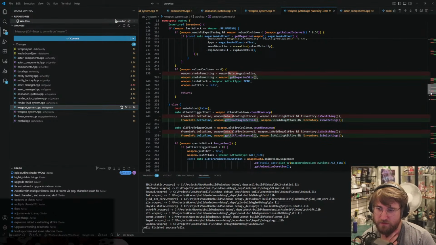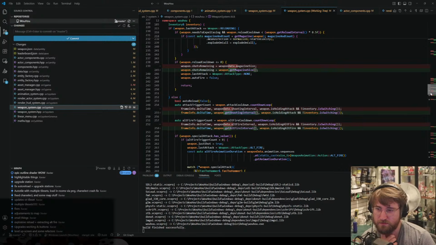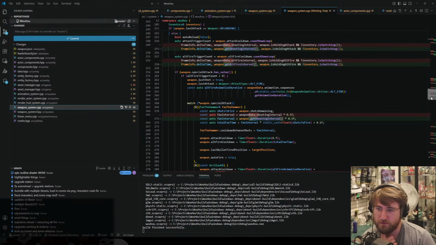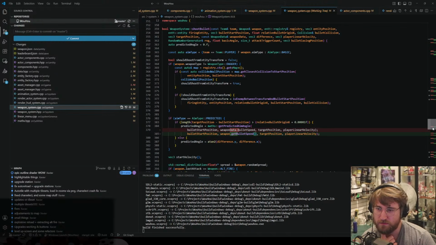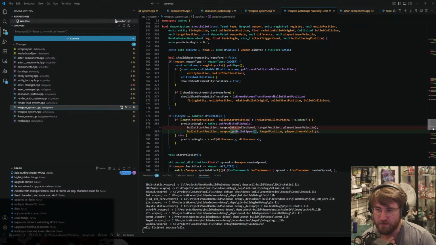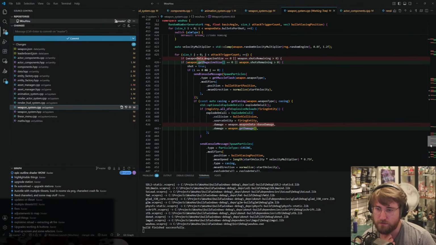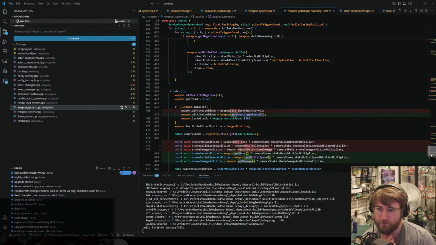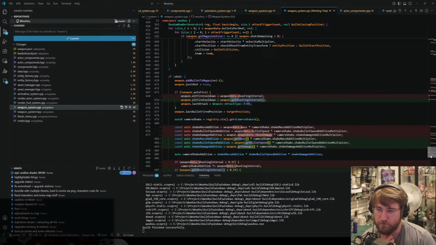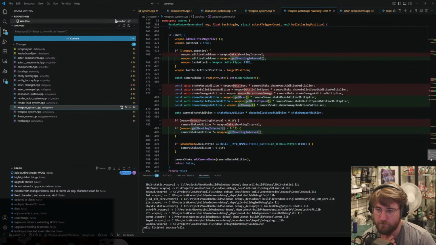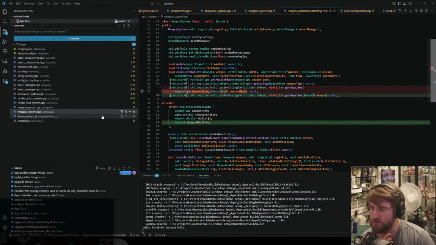Damage. Magazine. Shooting interval. Alt fire. Shooting. Bullet speed. These all look normal.